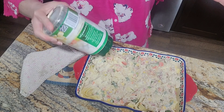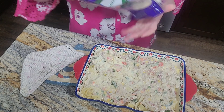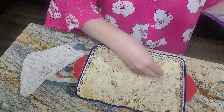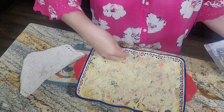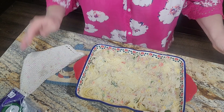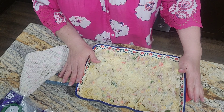I'm going to add some more Parmesan cheese, and I'm going to preheat my oven to 350° — I should have already preheated it but I didn't. This is like a chicken pot pie noodle casserole with asparagus — I don't even know what to call it other than pantry clean-out casserole. I can get rid of a little bit more Parmesan cheese by sprinkling it on top as well. I'm going to cover this with tin foil for the first 30 minutes, then take the tin foil off and cook it another 15.